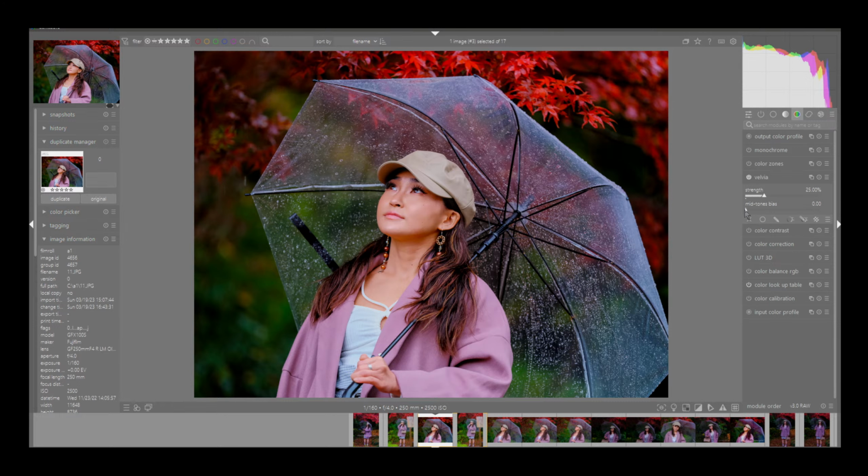Taking the mid-tone bias all the way down. The strength, we're not going to go all the way up because it's going to get ridiculous, but you see you can get really pretty intense with that. We're going to take the strength right about there, and then we're going to take the mid-tone bias a little bit over. Mid-tone bias, to me, is basically just adding saturation to tones.